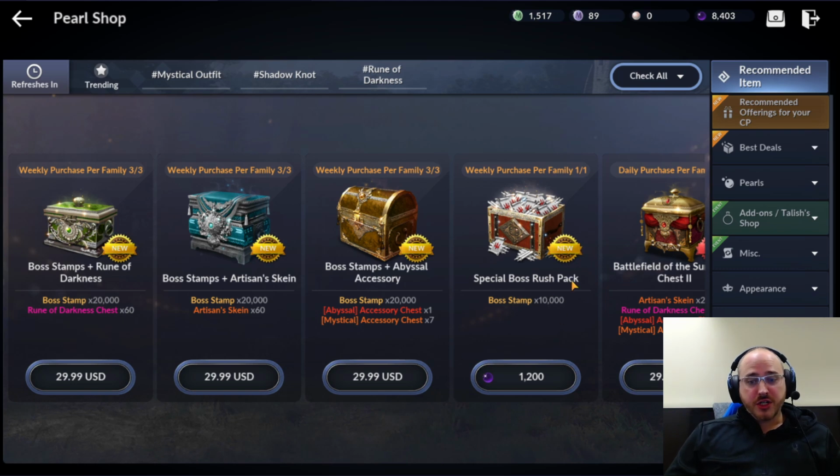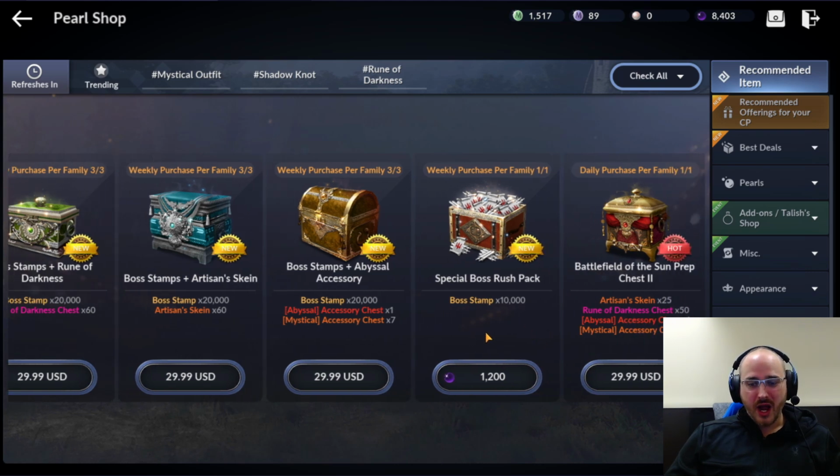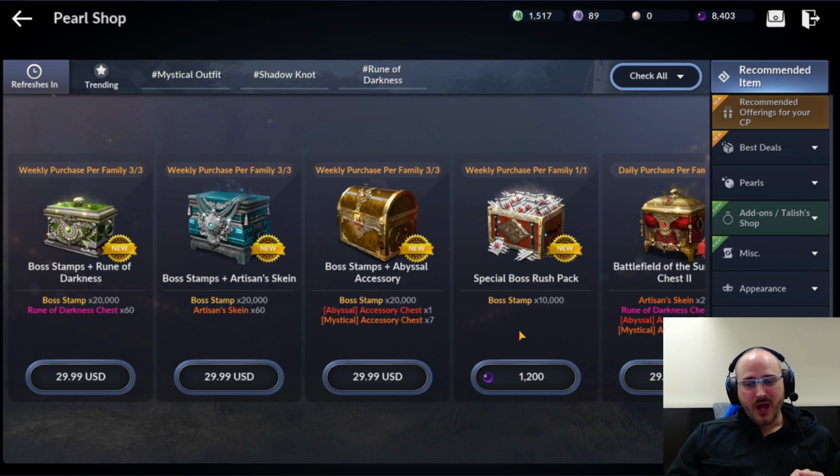Special Boss Rush Pack, 10,000 stamps for 1,200. I really like that, and here's why. Now, this is the first time I'm seeing this, so 1,200 Black Pearls is a good amount. I've been buying Black Pearls from the market pretty regularly. That's why I'm back up to 8,400. I had 0 like 2 weeks ago, maybe 3 weeks ago, whatever.